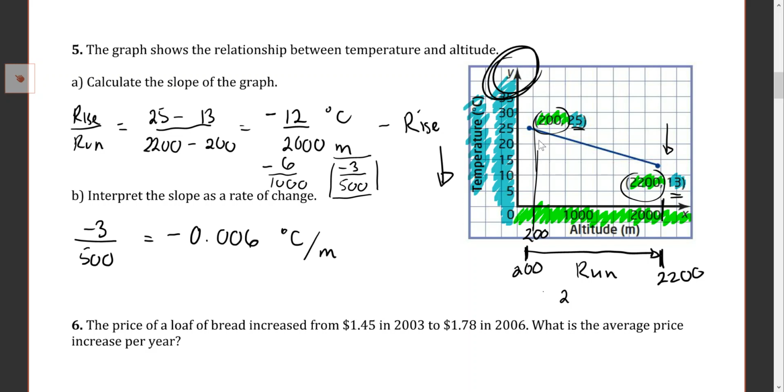What if I was somewhere where it got colder faster? What would the line look like? It'll be a lot steeper. Steeper as in it would come down quicker like that, yeah? So it's the temperature that comes down quicker, not me going up quicker. Does that make sense to you? So this rate of change is about how the temperature is changing.